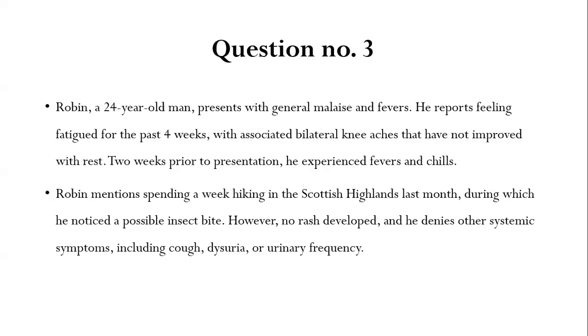Then, sorry, this is question number 8. This patient, his name is Robin. He's a 24-year-old male. He presents with general malaise and fever. He reports feeling fatigued for the past 4 weeks with associated bilateral knee aches that have not improved with rest. 4 weeks prior to presentation, he experienced fever and chills. Robin mentions spending a week hiking in the Scottish Highlands last month, during which he noticed a possible insect bite. However, no rash developed, and he denies other systemic symptoms, including cough, dysuria, or urinary frequency.